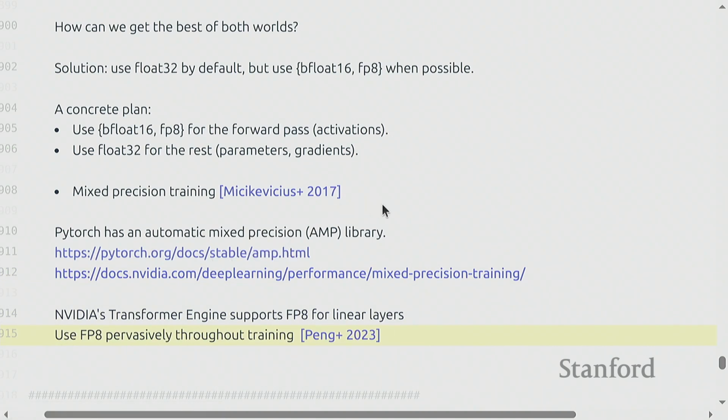Maybe one general comment is that people are pushing the envelope on what precision is needed. There are some papers that show you can actually use FP8 all the way through. One of the challenges is, of course, that when you have lower precision, it gets very numerically unstable. But then you can do various tricks to control the numerics of your model during training, so that you don't get into these bad regimes.